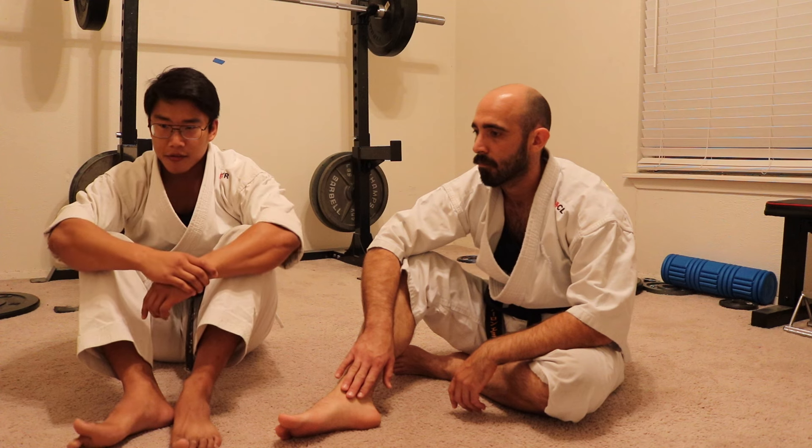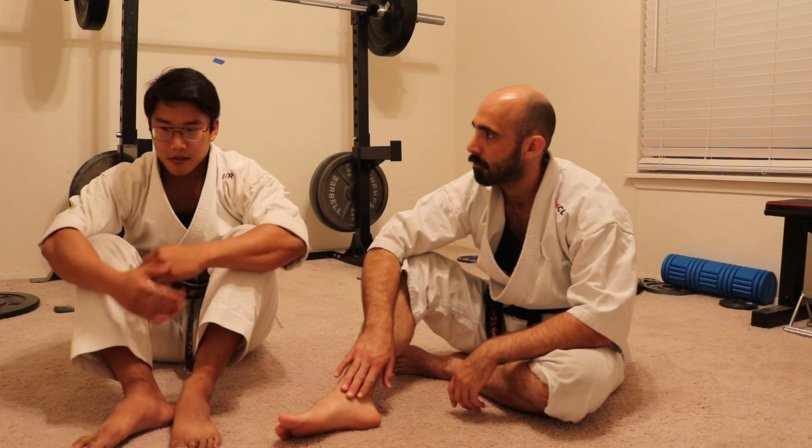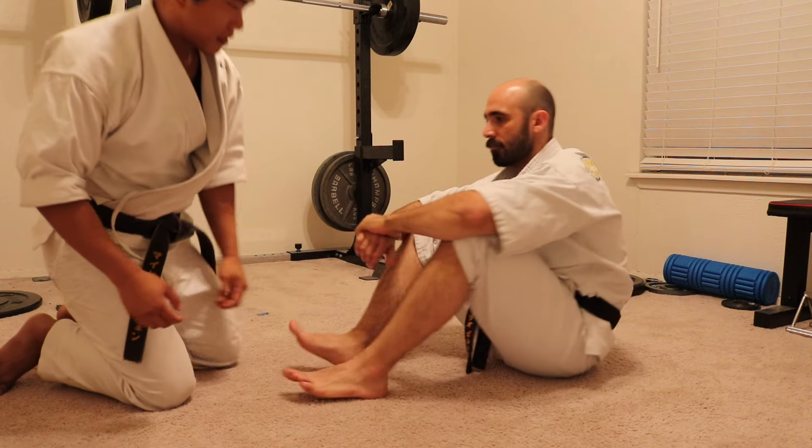If you're not comfortable on the ground for any reason, you're not going to be able to implement any of these things. It's going to be very hard to say you're going to poke them in the eye if you've never been on the ground before. So the first thing we want to show is framing — you can frame from the top or the bottom, and it reminds us of the fukino kata.